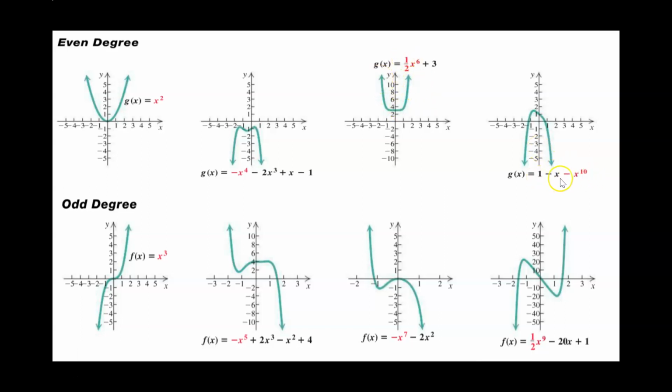Now understand this one here is not necessarily in descending order, but if we rearrange it, put this negative x to the 10th to the front because that's going to be the highest degree, because you always want to end up in descending order. So 4, 3, there's no 2 here, but 1 and then 0. The leading coefficient is always going to be the highest degree. So make sure you change the equation around and put this first, so you know that's going to be considered our leading coefficient term.